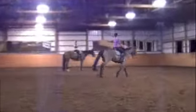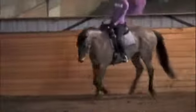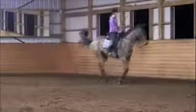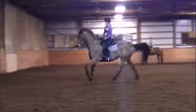Now you're gonna ride a three-loop serpentine. First loop, turn inside of where Anna is. Make it very, very small. Small first loop. Large middle loop. Sit back, push them forward. Good job. And now your third loop. Very good.